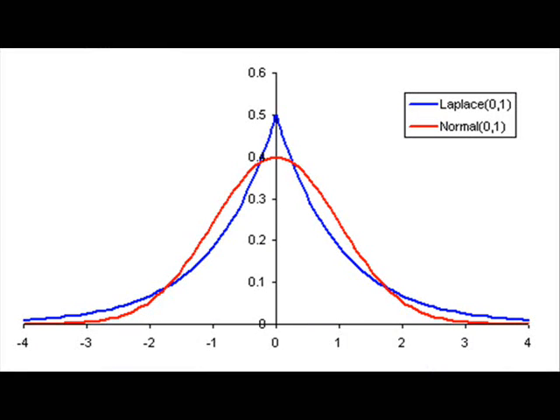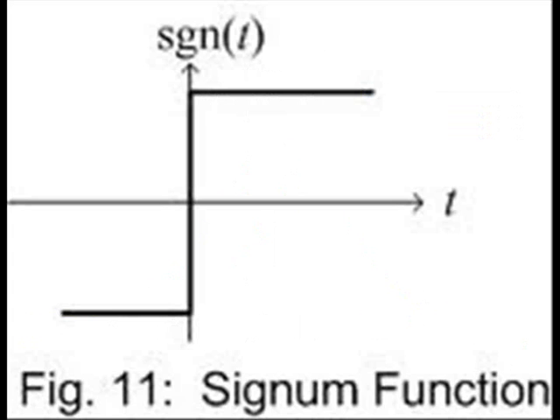You can see that it forms this sort of double exponential distribution, which is a Laplace distribution, a little bit different from the normal distribution, which you'll see there in red. So the Laplace distribution is quite common for speech signals, and according to the theory of the natural gradient algorithm, based on that we need the signum function as an activation function in our neural network. It's really a neural network that we're updating, even though the algorithm might not actually look like that. So this is used in the program.